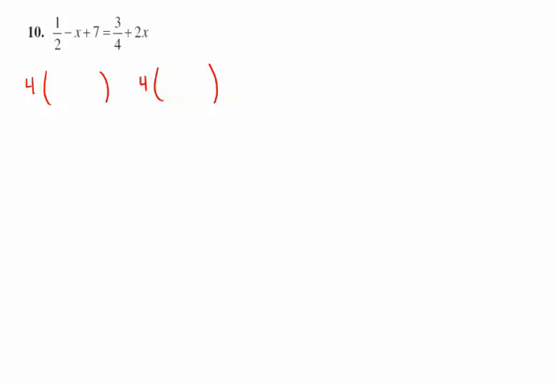This one is not quite as simple as the last time we used this strategy because we have more than one term on the left side or right side. And we'll have to make sure we multiply everything by that. Now, as I rewrite it, I also notice that I do have two like terms on the left side, the 1/2 and the 7. But I'd have to convert those to fractions and spend a lot of time with that. So I may want to first multiply things out and then go ahead and combine the like terms.